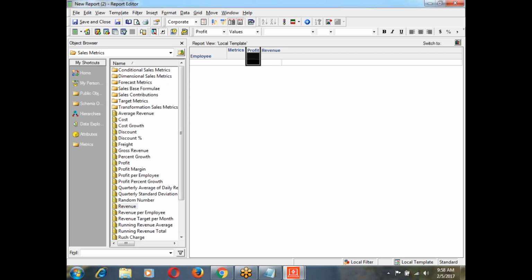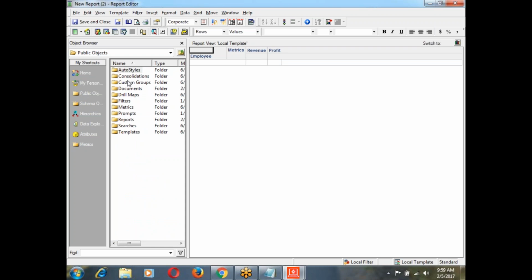Fine. I want to see what sales they have done, out of which profit they have accomplished, and so on. Whenever you want to place any object, you go to public objects, you can place consolidations on the report, custom groups, drill maps, templates, prompts to the report, all these things. So on this template, we add the objects, and then you have object browser.